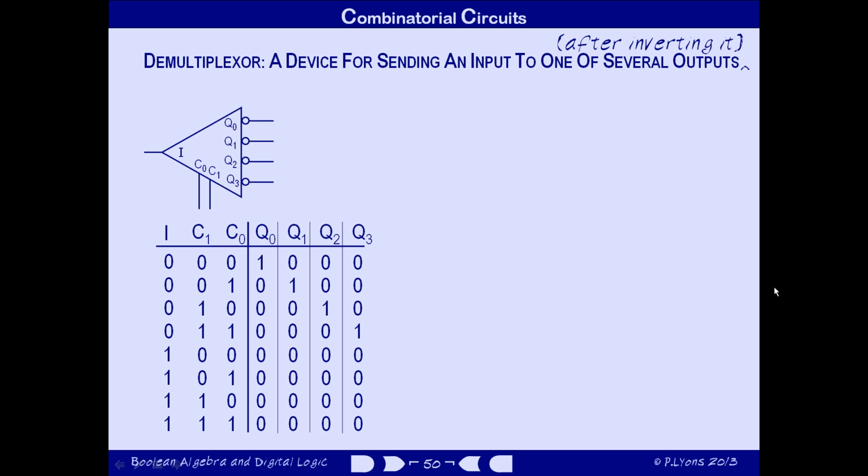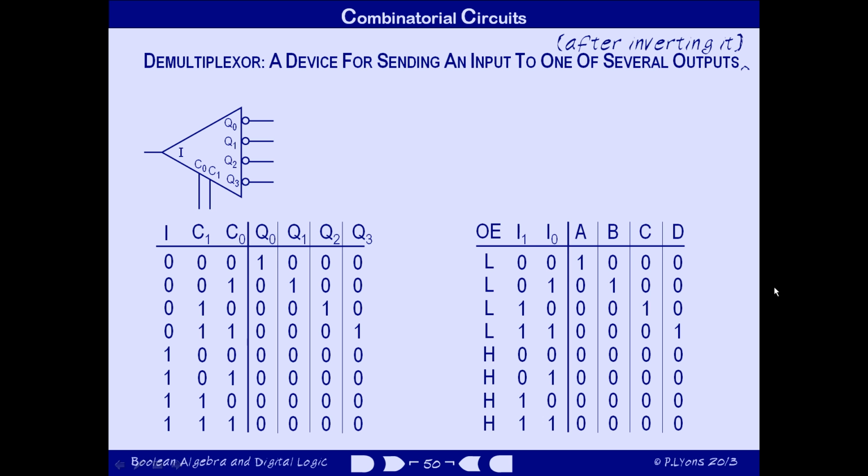Now, at this stage we'll step back from the current design for a moment to make a very general point. And that is that there's no electrical difference between the voltages used to represent the data values and the voltages used to represent control signals. So as far as the digital circuit is concerned, data signals are electrically indistinguishable from control signals. And at some point, someone particularly clever has sat down and looked at this truth table and another truth table that we've seen previously, the truth table for a decoder, and recognized that from an electrical perspective, they're identical.